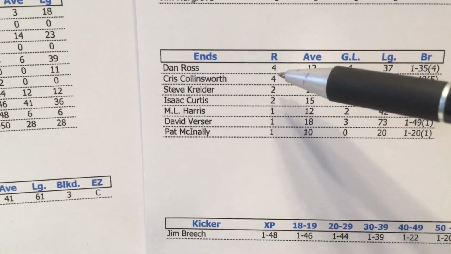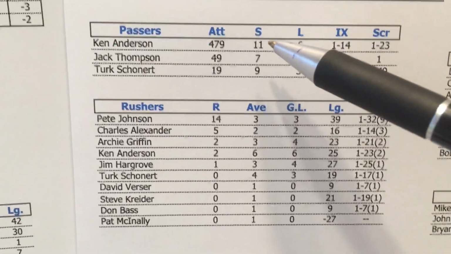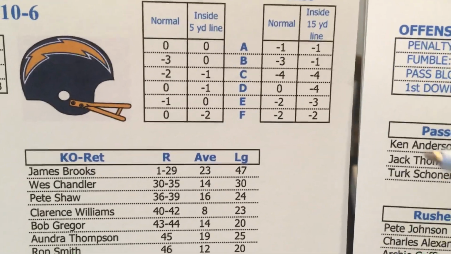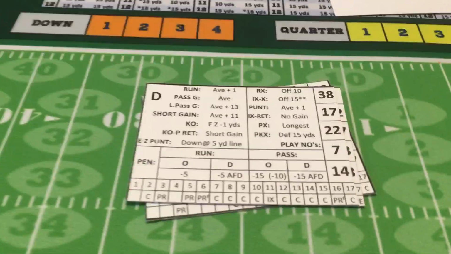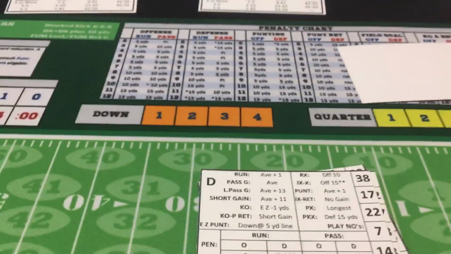So what we do is we go to Collinsworth. He's a 4 for a receiver. On a short pass, Anderson is 11. So that's 15. But our defensive F says we're subtracting 2. So 15 minus 2 is 13. So again, we have 11, 4 is 15, subtract the defensive 2 is 13. So it's a result of 13. So we flip the next card. We look at 13, and 13 says C for complete. So it's a completed pass.